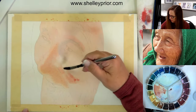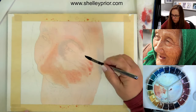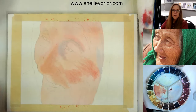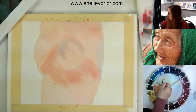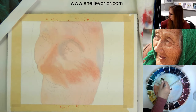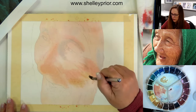I'm going to get a little bit more sort of reddish here. And because there's all this green here, I'm going to incorporate some of this greenish color in the face. So I'm going to take a little raw sienna. Let's take this Hooker's Green Dark, and I'm going to mix raw sienna with Hooker's Green Dark. I'm going to get a little bit of this sort of greenish gold color in here in the cheeks.